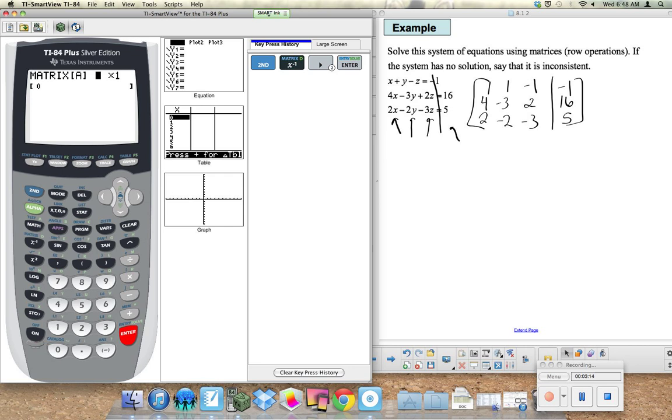So we're going to hit enter for A under edit. And now we're going to create the matrix. Default is one by one. Maybe your calculator is different. But we're going to always remember that it's rows by columns. So we need a three by four matrix. So I hit three enter and four enter. Now we're going to just enter the values into our matrix. So one enter.